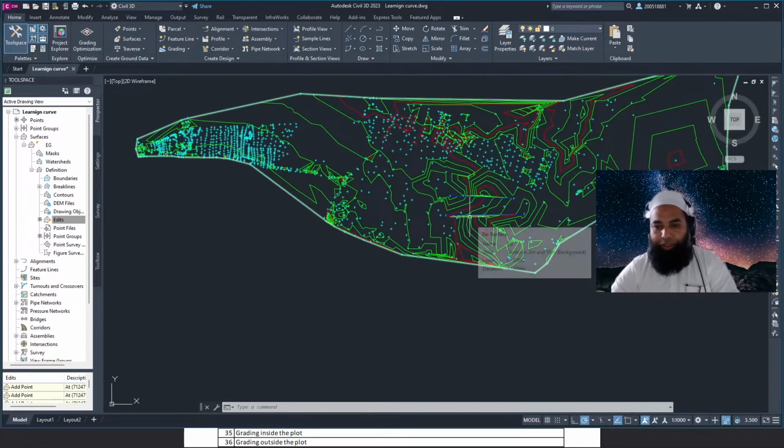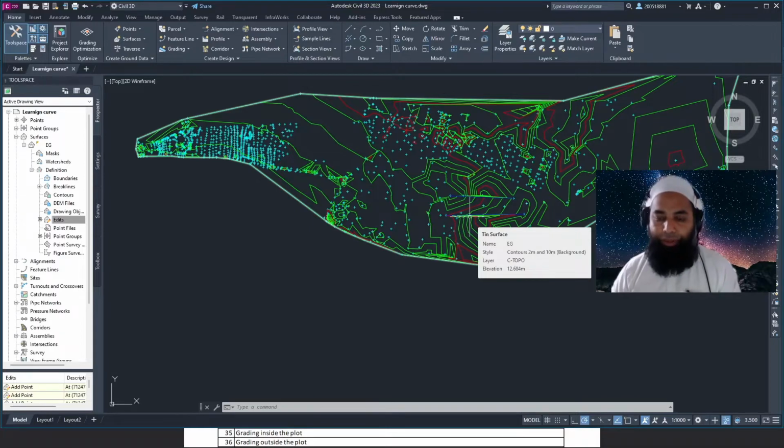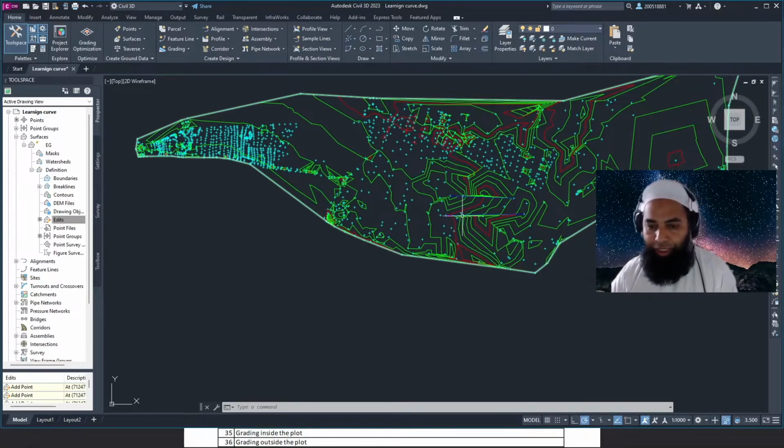Now a question comes up: where do we use it? Normally, if you are doing any survey, you don't have the reference benchmark. You complete the survey, you get the survey data. Later on, you come to know the reference level from another location, and you tie it up there. Whatever the difference is, with that difference you can either increase or decrease the levels.